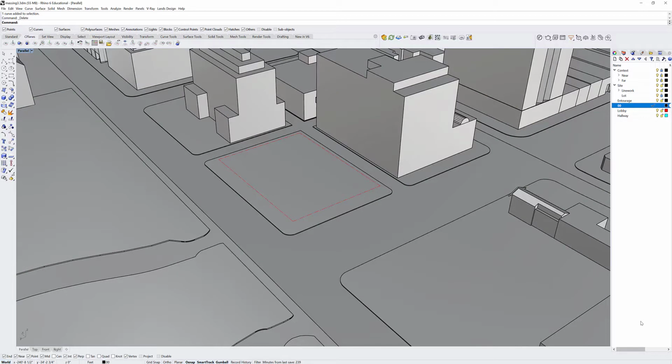So this is going to kick off a series of videos which are going to be a little bit faster, but they're going to show you sort of the ideas that we go over in class. And this first one is about massing, and I'm going to show you massing in a couple different ways.